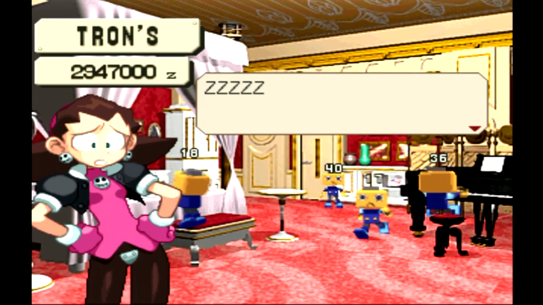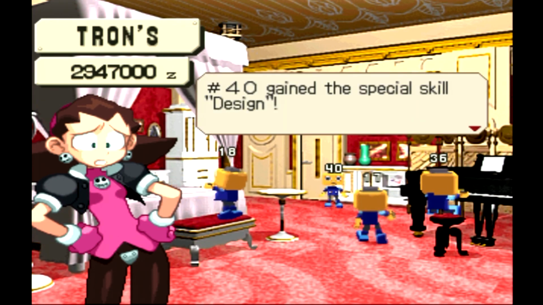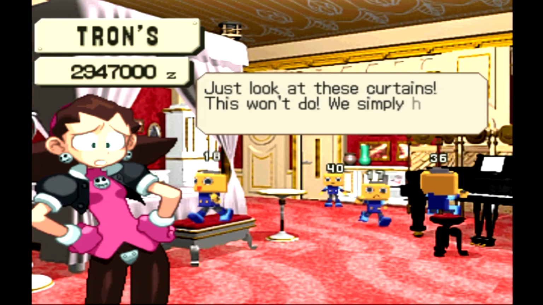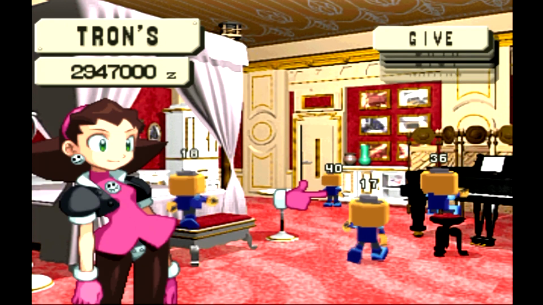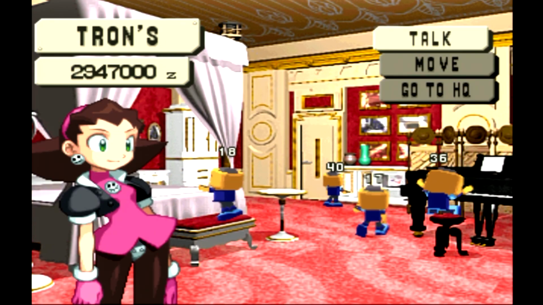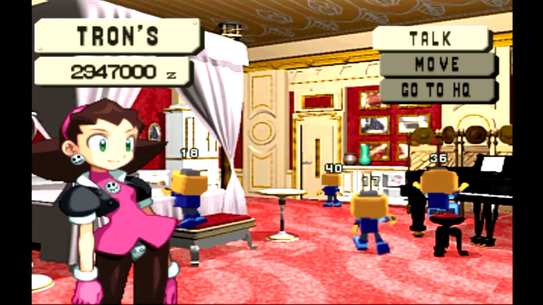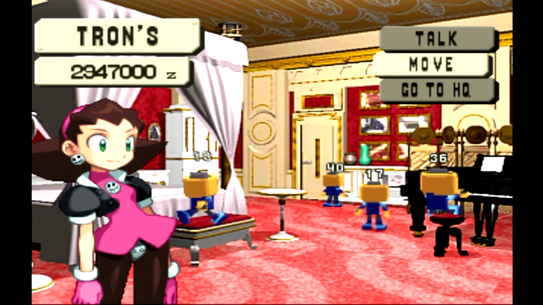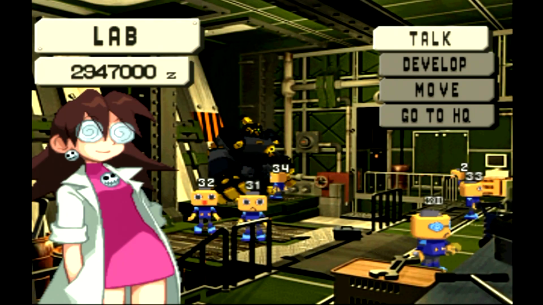Number 40 gained the special skill design. Just look at these curtains. This won't do. We simply have to change them right away. I don't think the design skill does anything for him, like, at all. I mean, the only thing I know that he starts doing after you move and come back is that he starts jumping on Tron's bed and Tron gets mad. But that's not the main thing that I was hoping to look into. It's this.